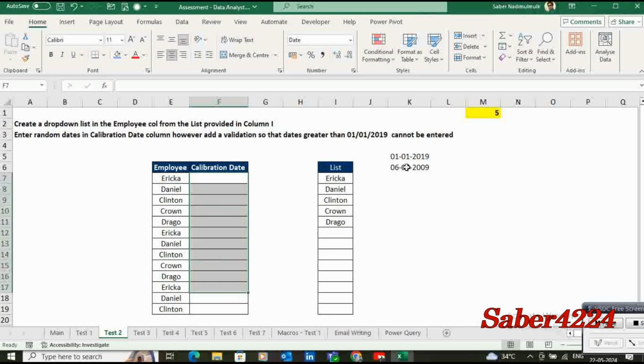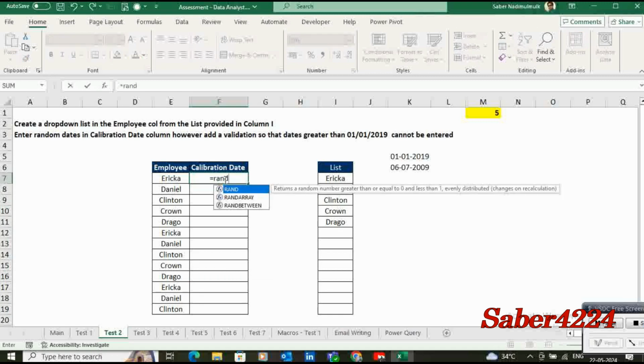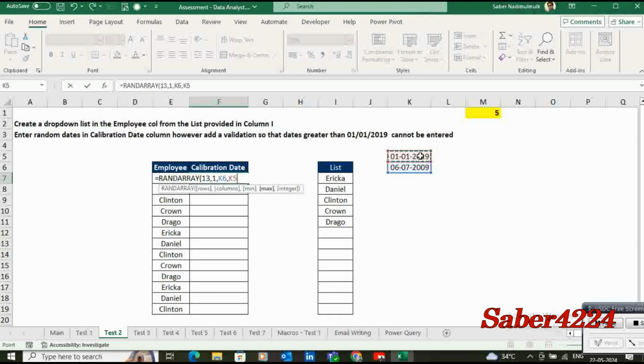So in this list also, I can select the entire list, data validation, list, and source range is this one, and okay. That's the drop-down list perfectly done for each cell. So I have selected this date and this date, so I will use RANDARRAY equal to 1 to RANDARRAY, with 13 rows, 1 column, minimum this one and maximum this one. I want an integer, not decimal, so I will take INT, bracket close, enter.